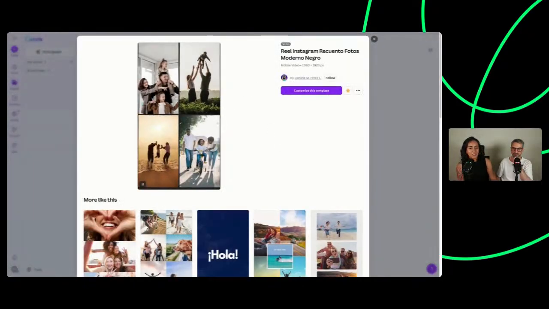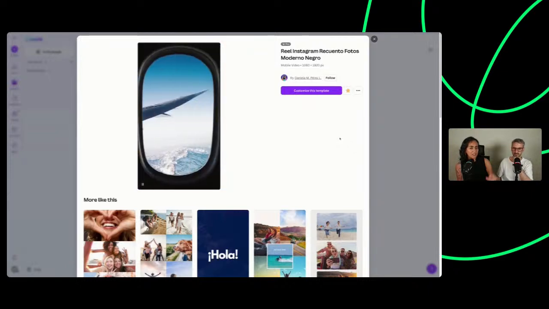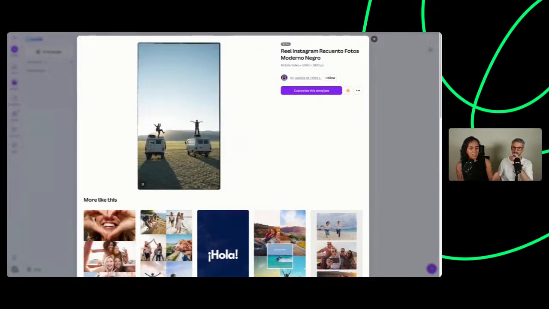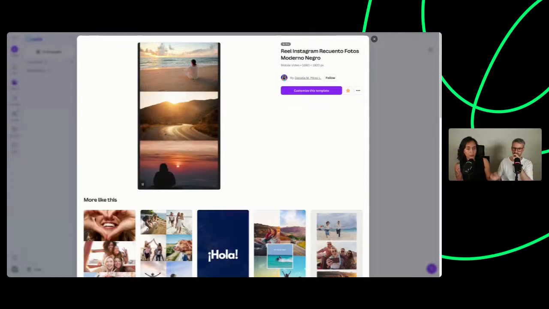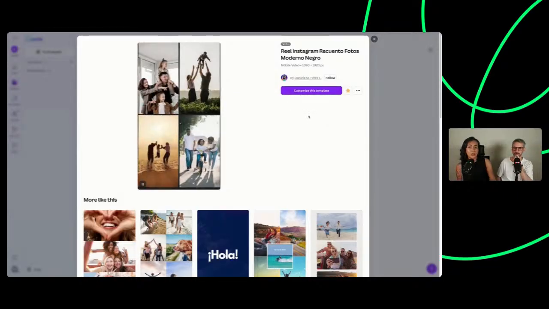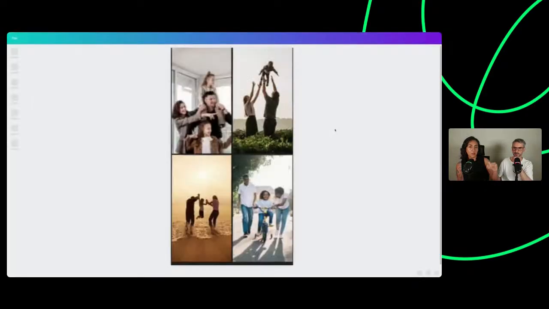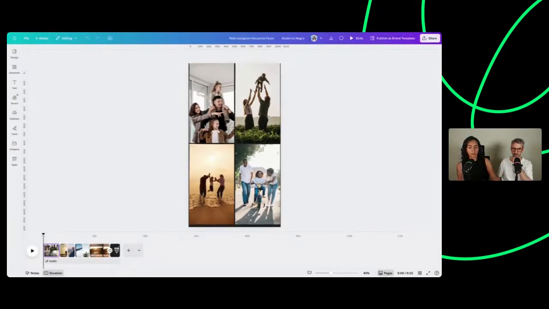I think I starred this one before and it's actually really nice. It's pretty simple. You see all of the animations, and as you can see, these are only photos. So you can preview the template with its animations. If you want to use any of these templates, click on Customize this template, which will take you to the editor. It will open this template and you'll be able to customize it.